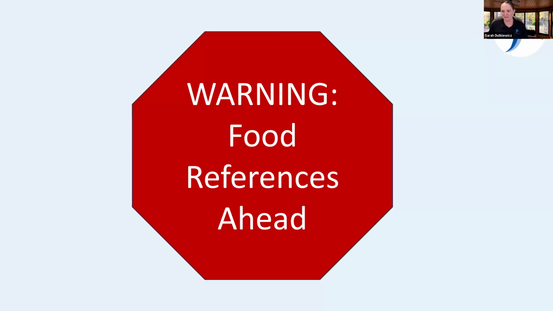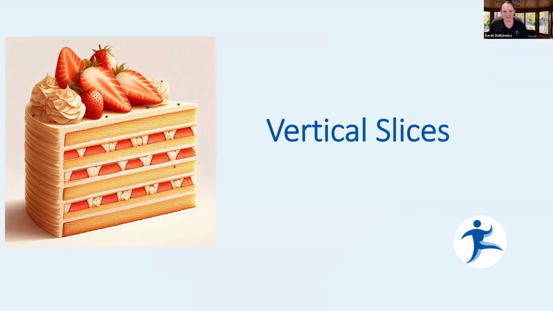So when I think about vertical slices, that's where we're going to start. It's vertical slice architecture. I think about cake. And when I think about cake, that's the vertical slice that you see. So I think about how there's many layers in one piece, and it's kind of similar to what we think about with vertical slices themselves.